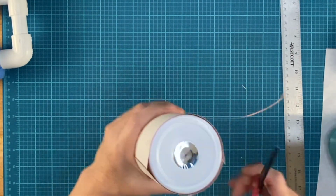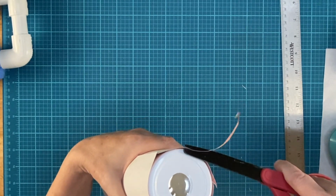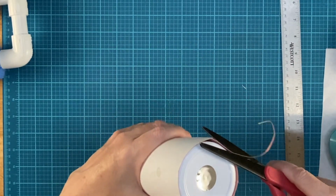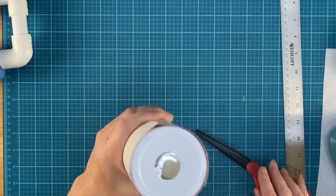Not all of these tumblers are the same size. And I learned that the hard way when I ordered a second set of tumblers that was a different brand than the first ones I did. And I just kept my same old measurements and it didn't work out well.